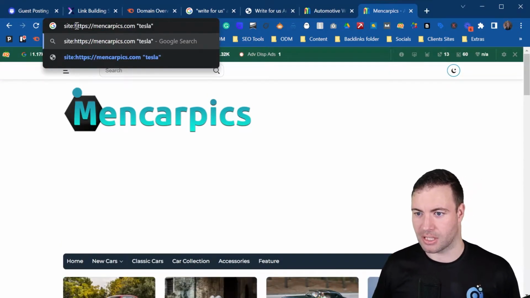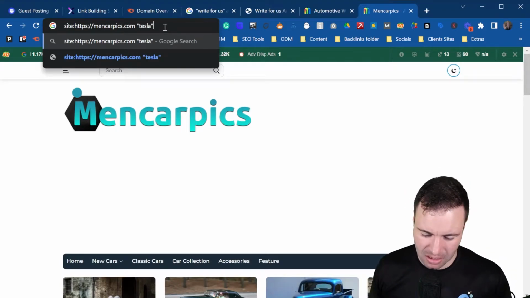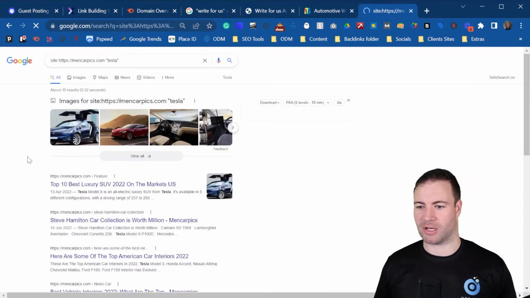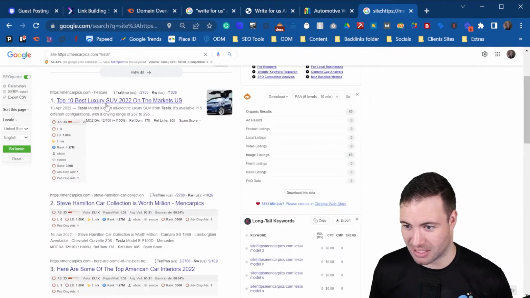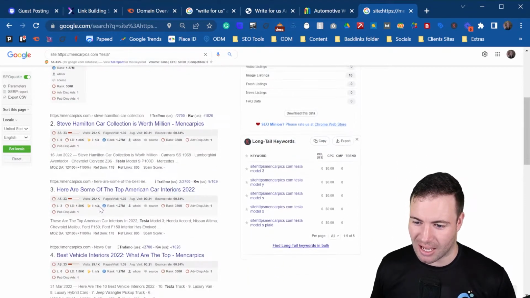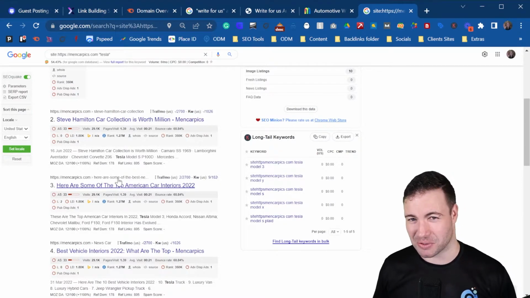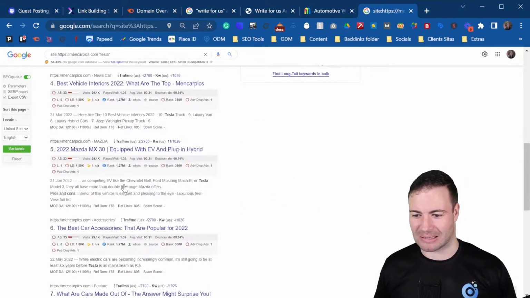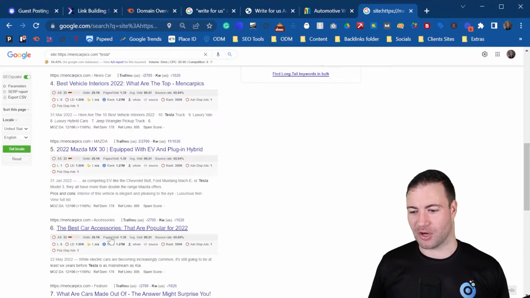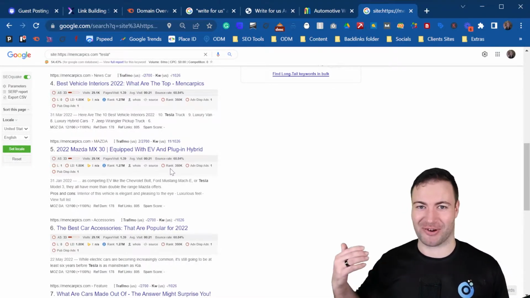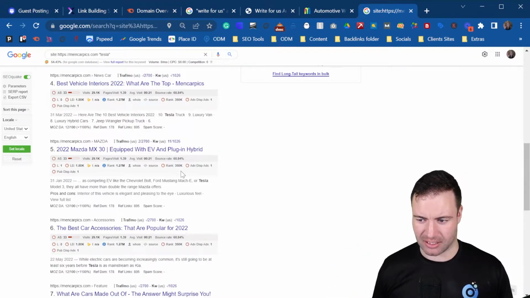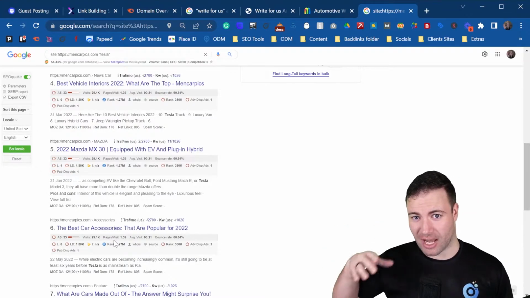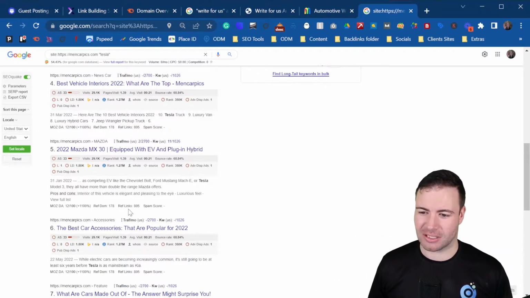And then we want to use a search operator. So we're looking at the site overall, and we're looking for the keyword Tesla, okay? Because we don't want to go ahead and write something along the lines of the 10 best luxury SUVs on the market and maybe create a piece of identical content. We want to make sure that we're writing something unique. If you go to all this effort, writing something around Tesla, about the new Tesla car, new Tesla update, something to do with the AI, and they've already got a couple of articles surrounding that idea and that concept, then you've just wasted your time.